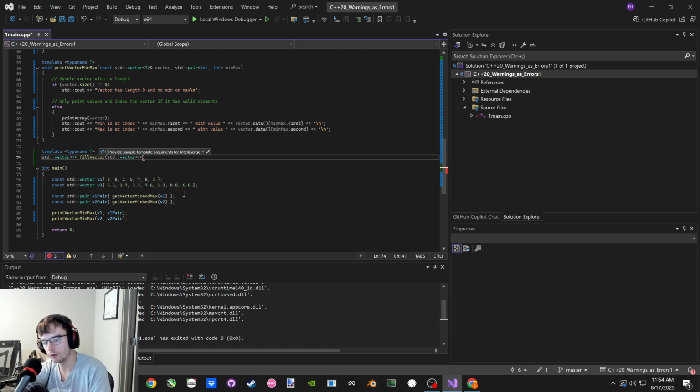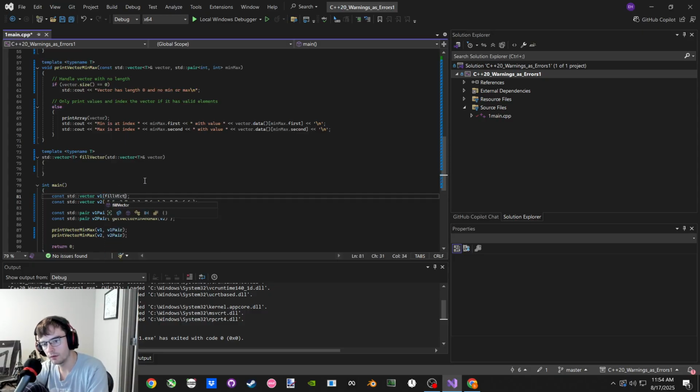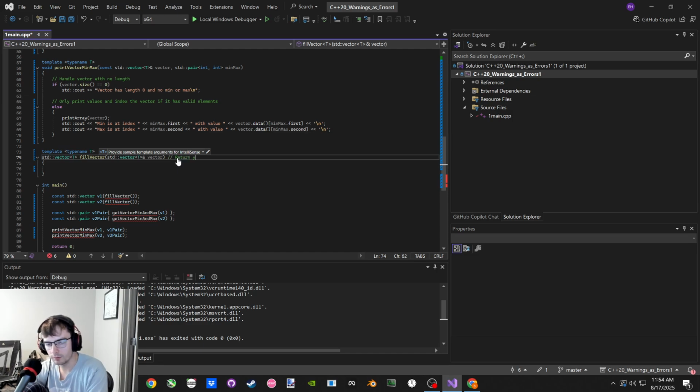Yeah, I guess we do for this template to work, because this is class template argument deduction, not parameter deduction. So standard vector T, sure. And it needs to be a reference, so we can change the actual vector. But now we're gonna replace this with fill vector, and fill vector. Return by value to use move semantics.